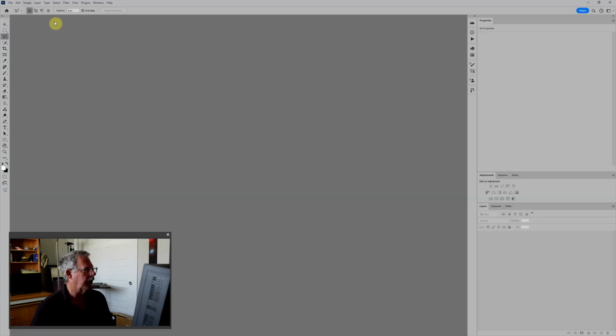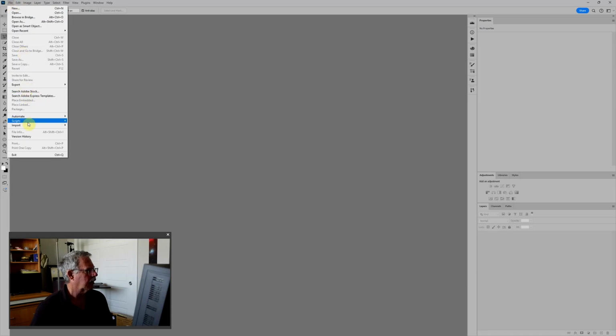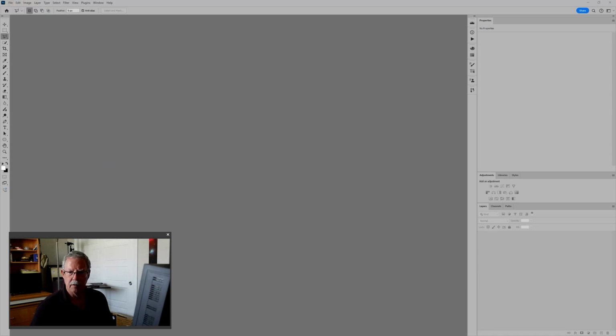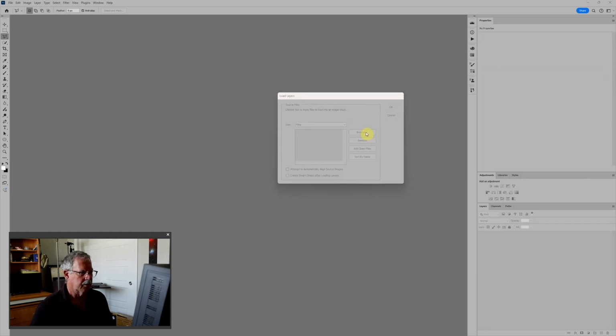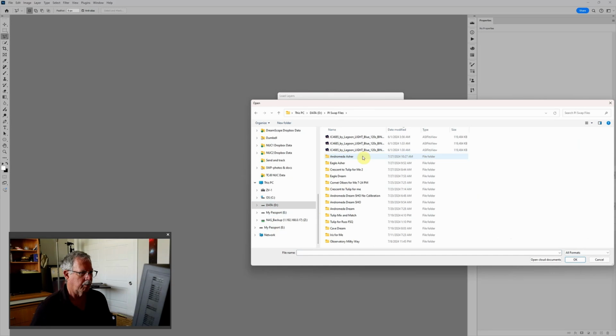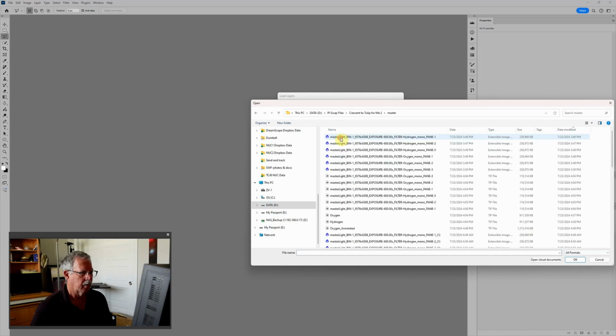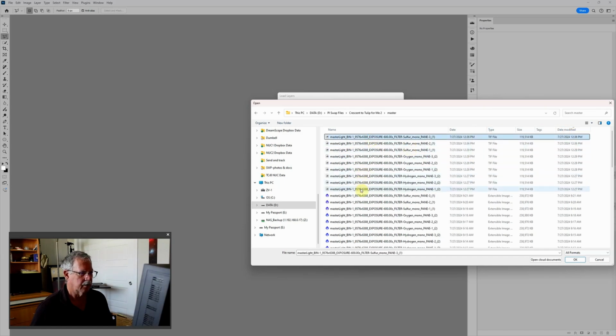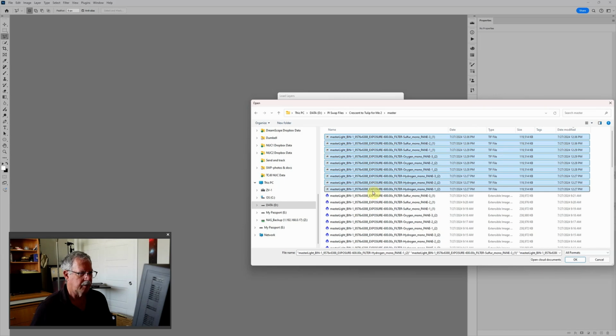I think I know what I did wrong. So we'll browse, D drive, swap files. There they are. So we have 9 TIFF files just created today.